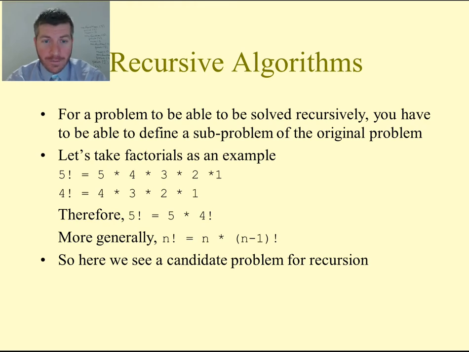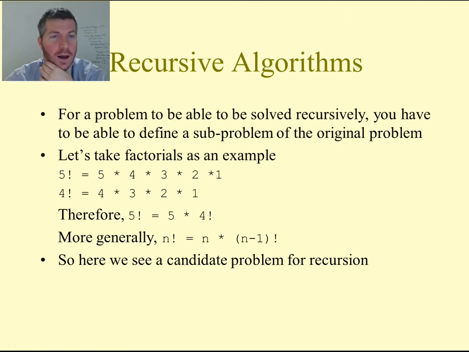So we say if the number that's passed into our recursive function is equal to 1 or equal to 0, then we just return a 1. We know that the value of 1 factorial and 0 factorial are both equal to 1. And then otherwise, what we're going to do is we are going to say that the answer is going to be whatever our number is times the factorial of 1 less than that number. So this is actually a very, very small problem to write. It doesn't even take that many lines of code to write this problem out.